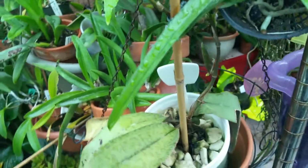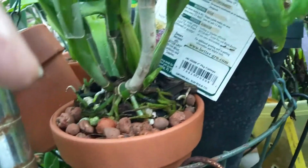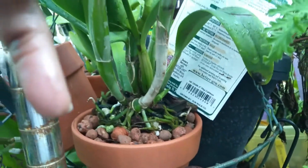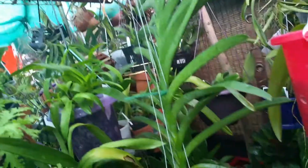I'm not sure what went on with this Cycopsis. It didn't get anything but growstone and maybe a little bit of my brew. I'm not gonna lie. I've been stirring that pot a little bit, putting some love in it, and that's what you have to do. You have to just try different things for your orchids and see how they respond. But it's your brew, and I don't think you should push that off on anyone else, because it might not be for others. Chances are it will not be for others if you don't have the same environment.